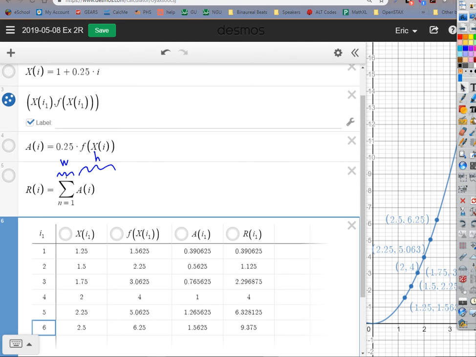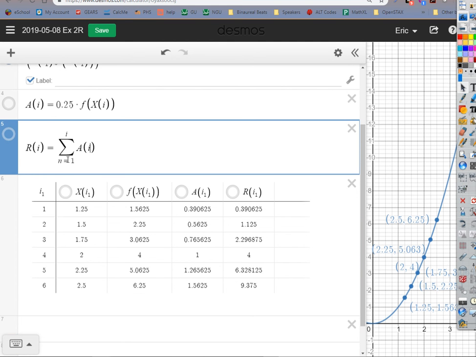But what I really want to know is, what's the cumulative area? What I really want to know is what's the sum of all these things. So I could define another function. I'm going to call it capital R sub I, or capital R of I, which is going to be the sum of each of the individual areas, which we called A sub I, as I goes from 1 to 12. Yeah, that's better. Now, I should probably call that a K.